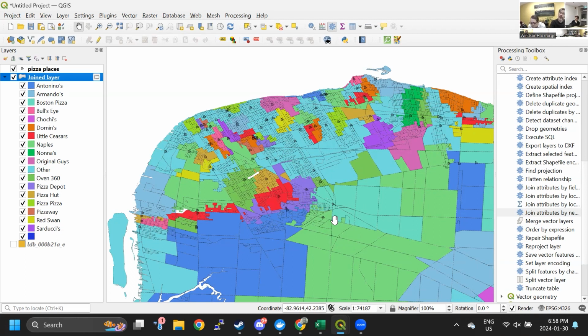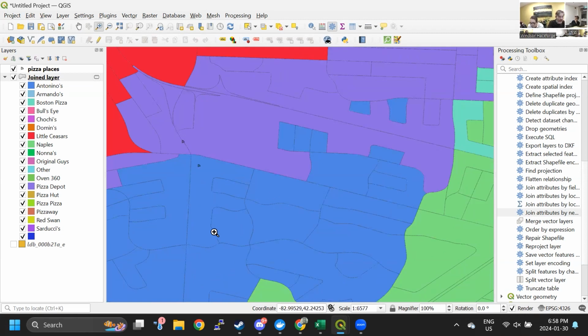What if... okay, so you're looking at which pizza place is closest to the shape? But there's multiple pizza places in the same shape. Okay, so it gets kind of interesting. I was actually in a group chat with Fraser talking about this, and this was the example I was looking at.